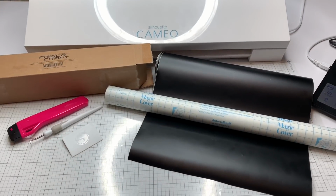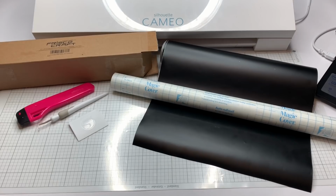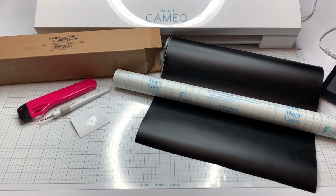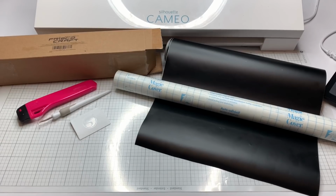And then we'll be using the Silhouette Cameo 3 for this. And I use Frisco Craft vinyl. They have the best vinyl. It seems to work the best for me anyway. And some magic cover transfer tape from the Dollar Tree, and then all of our weeding tools.